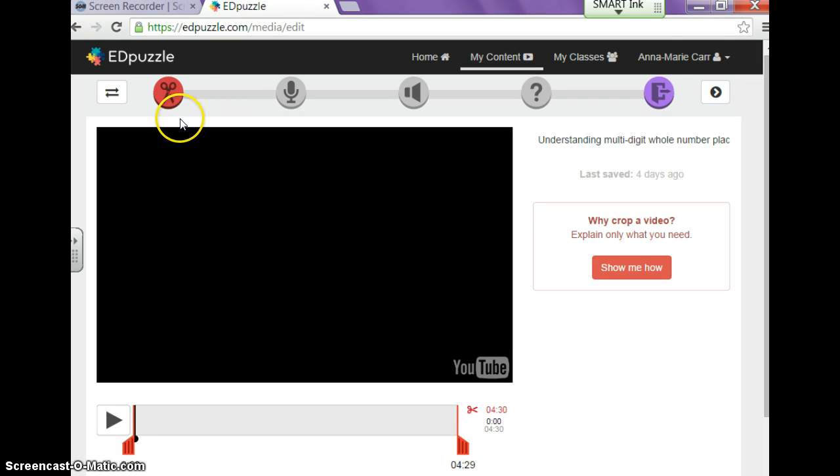Now the first tool is pretty self-explanatory. It's the crop tool. If you click on the crop tool, which is clicked on now, I can either erase part of the beginning, crop the beginning, or if maybe I want the beginning, but something's on the end that drags on and on and on, and I want to stop it, I can stop it wherever I'd like in the video. So while the video's playing, you can crop it and stop it, make it shorter, or watch the whole thing. It's up to you.